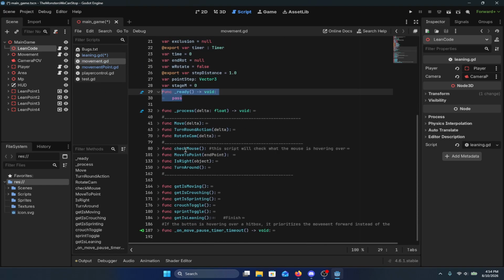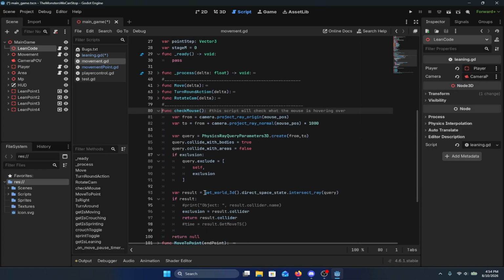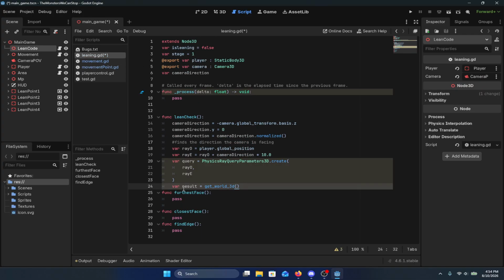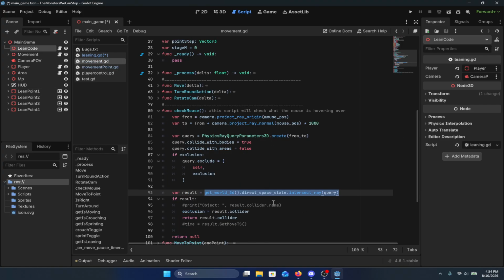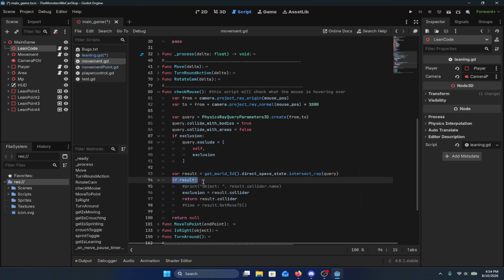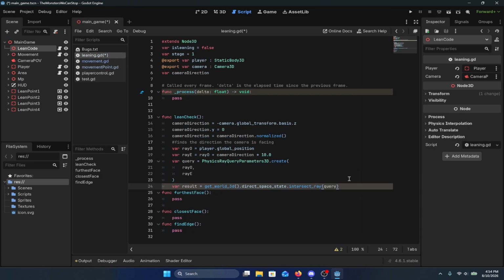That is what I used over here, correct? Check mouse. Yeah, there we go. And just like this, if result exists, you return it. If not, return null.